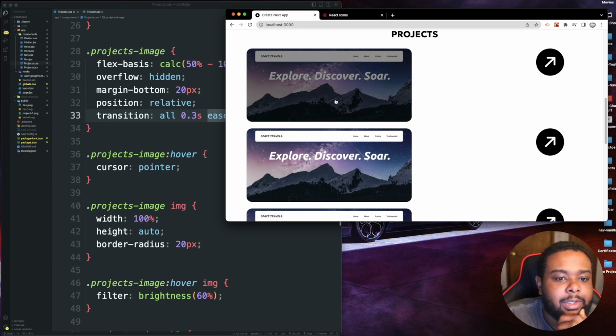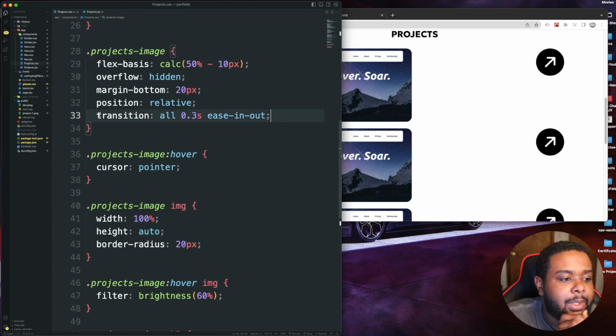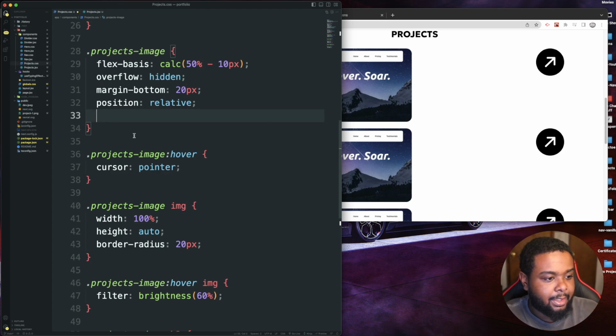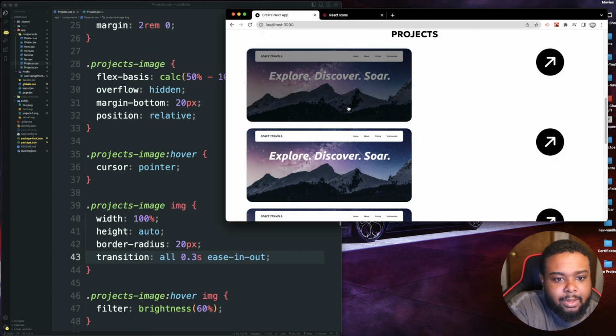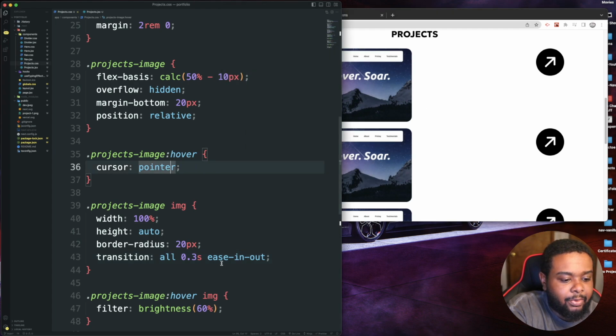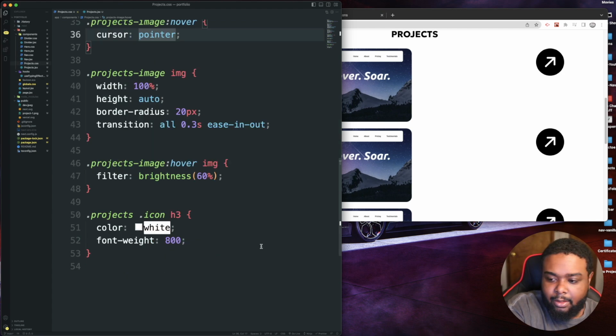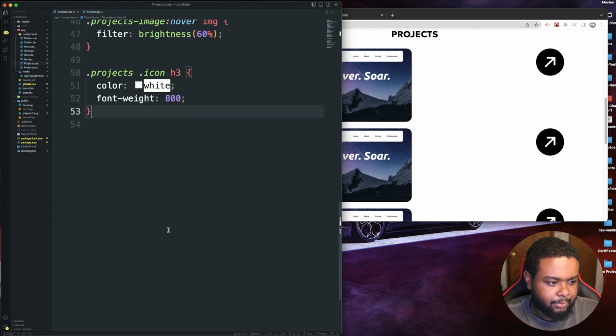So yeah, it's not working on there. So what I'm thinking is since it's on the image, we put the transition on the image. Let's see if that works. There we go. Yeah, it looks better. All right, perfect.